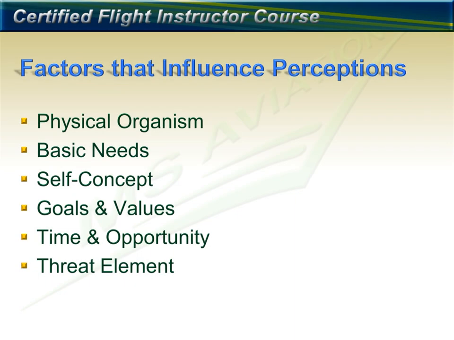Factors that influence perceptions. There are factors which influence students' perceptions. The student has to be able to use all of their senses to perceive the data that's being presented. They need to have an intact physical organism to do that. This means in general that they need all of their senses to form accurate perceptions. An individual will be denied a medical when their perceptual apparatus distorts reality at the time of the first medical examination. The physical organism must have the ability to perceive with all senses.